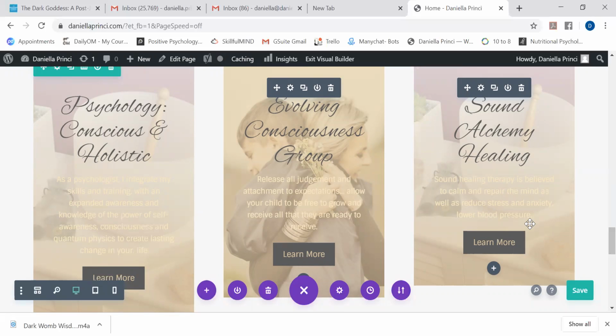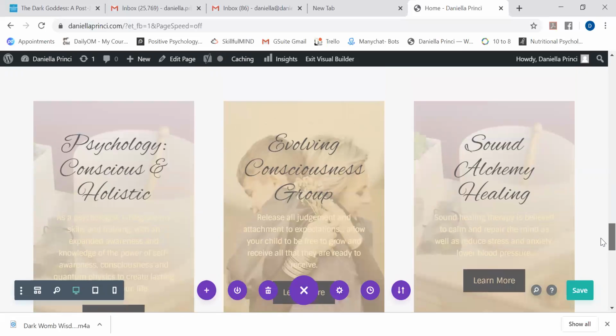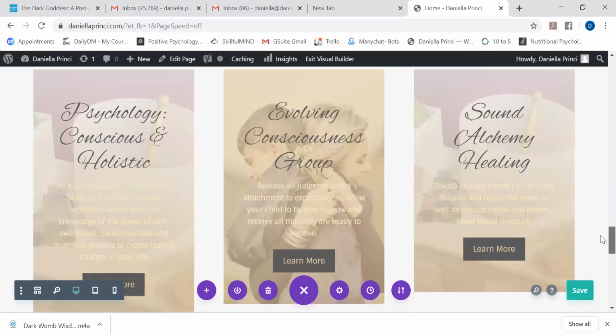I'll just explain. That's not even a big deal for this moment. What's happened here? It's actually set itself up into 3. It wasn't before, so that's cool. The third one was underneath, and now it's all in a row. So I need them all to be the same size. And I've added this content, I need to change all the details, which is fine. I can do the text.